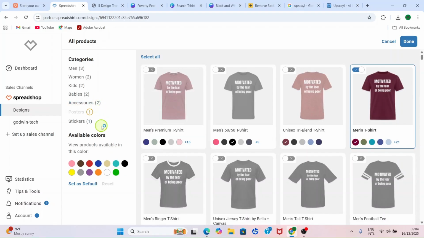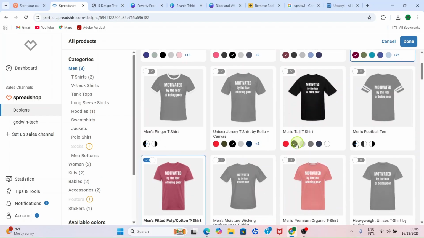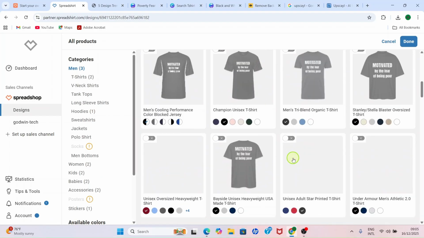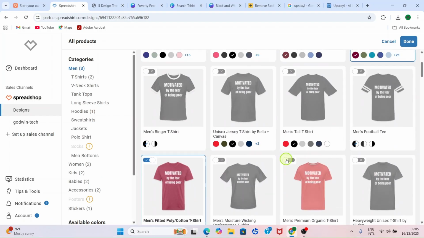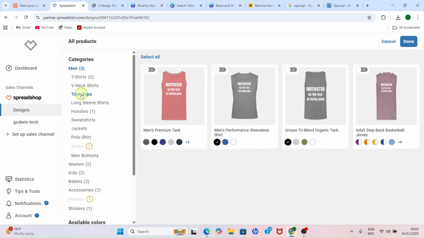So once you click on all products again, you can see maybe, I think I saw long sleeve kind of, okay, accessories, no problem. We have for men. So let me click on this for men and see if I can pick more for men. I think I'm okay with what I have for men. I can click on top, okay, top ranks, okay.